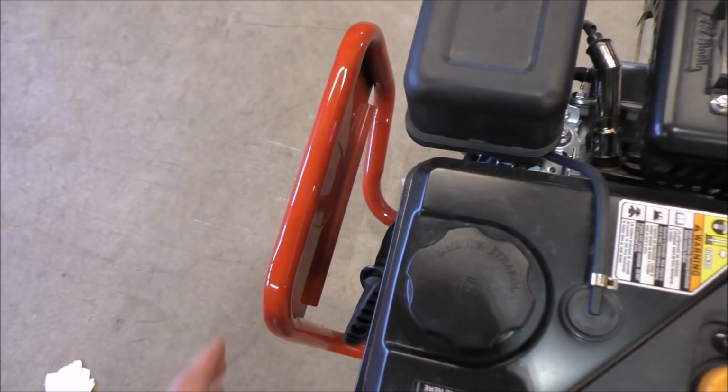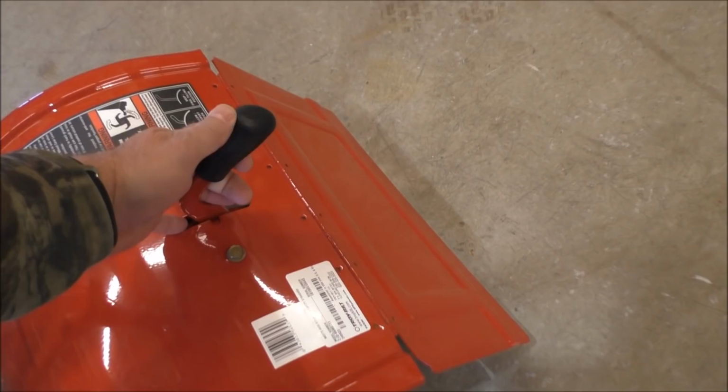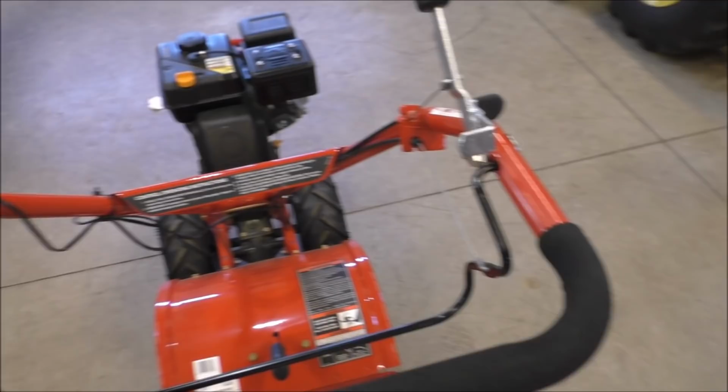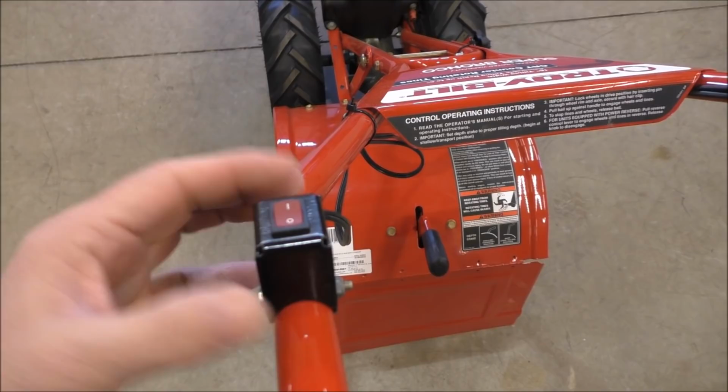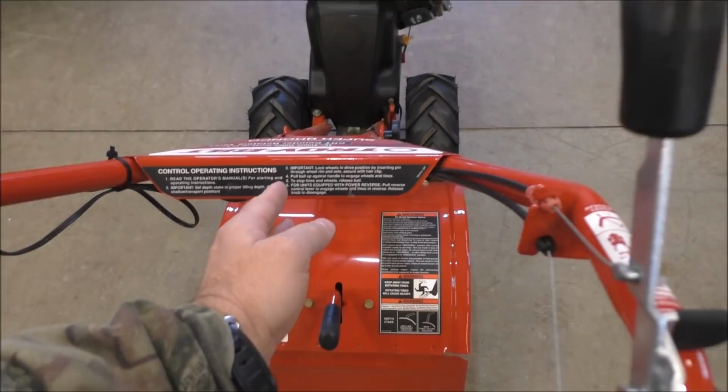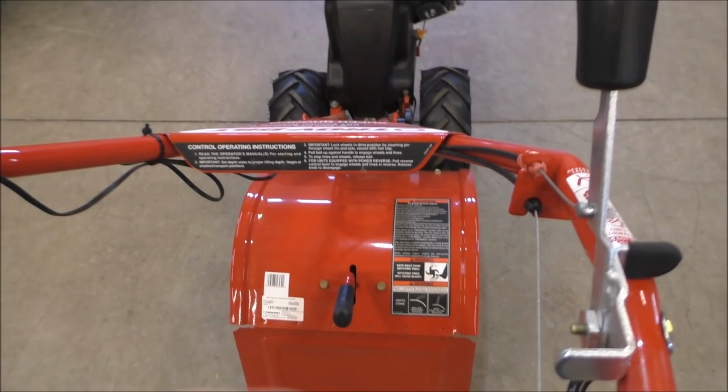Got a rubber grip here now, where you used to not have one. Got rubber around the handle, which is really nice, comfortable. And it's got a kill switch on it. So if something happens, you just kill it right here. I like that. And here's the reverse. On the 2004 Super Bronco, the reverse is right here. You gotta pull up on it to make it go in reverse.